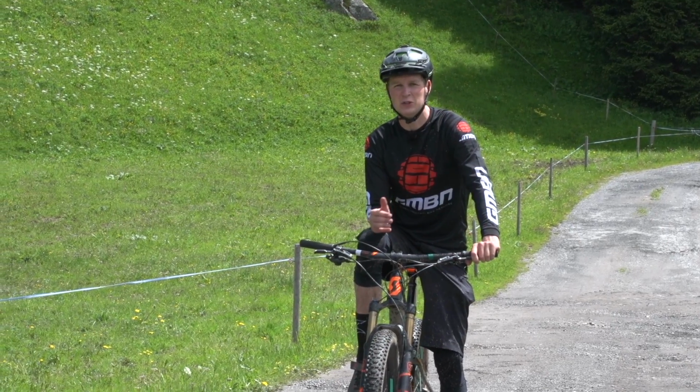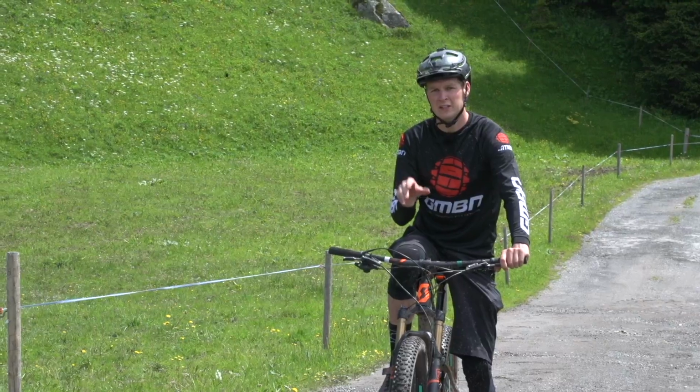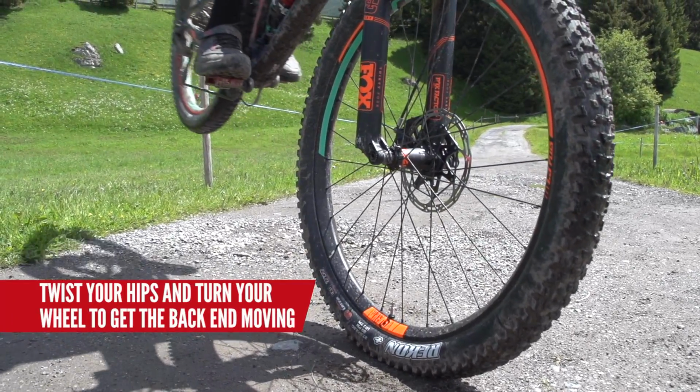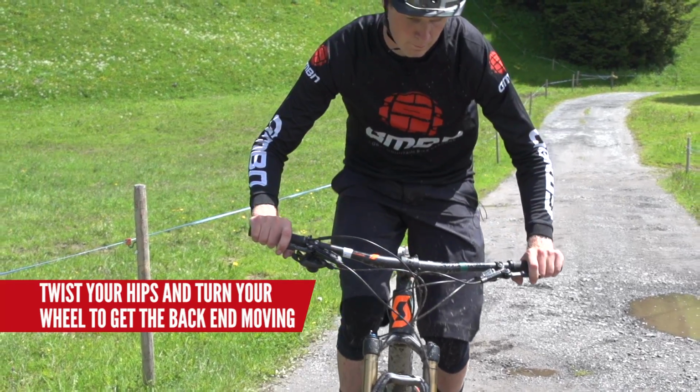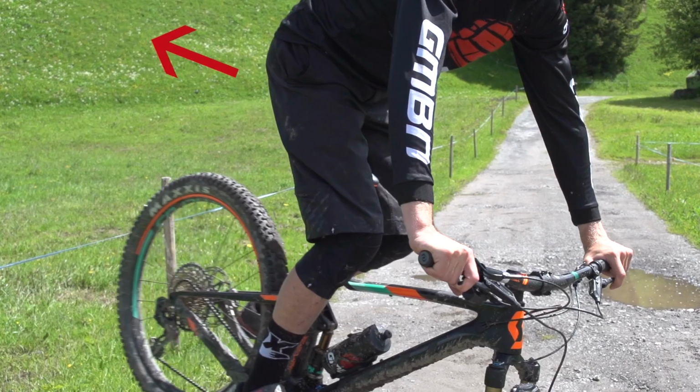So once you've nailed those two techniques, the next step that you're going to want to involve is actually moving your hips around, steering a little bit with the front wheel, and you're going to get that back end around 90 degrees. Compared to the straight endo, it's slightly different. You want to turn your hips almost diagonally, push the bike out. You want to steer it just a little bit with the front wheel.